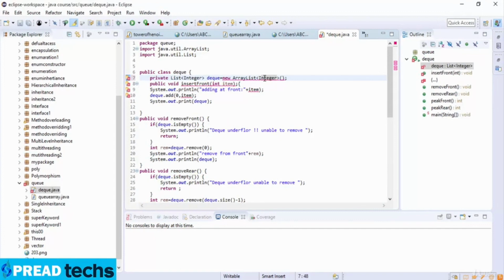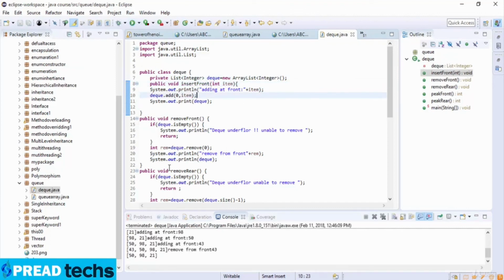Now here write capital I, and I did one other mistake, which is the colon here. Now I just run this code.